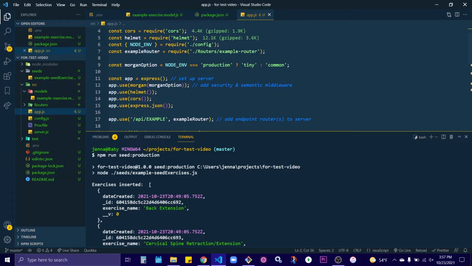So the Morgan option, this is another ternary. We're saying Morgan is a logger and it can share a ton of information, or it can share just a little bit of information. If we're in production mode, we obviously don't want it to say, oh, hey, here's the error that you had in your server, because it could be a vulnerability and someone could find it and use that information against your application.